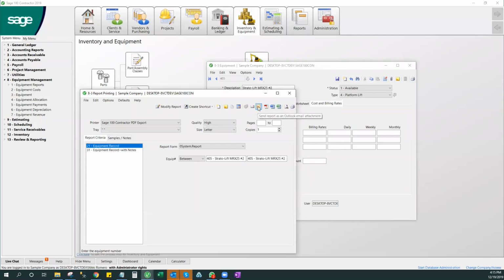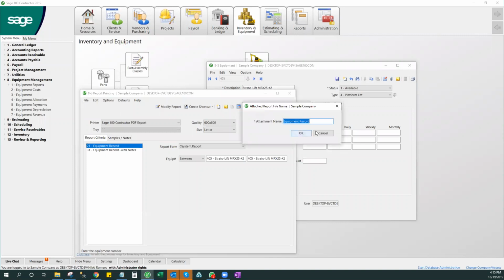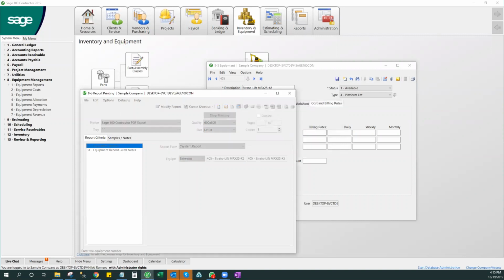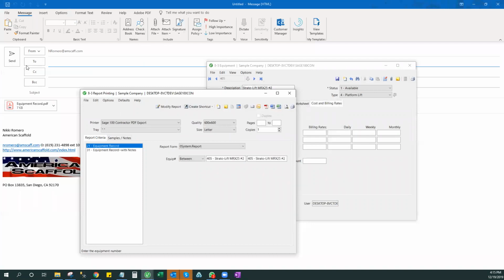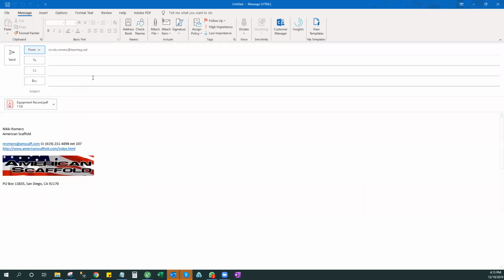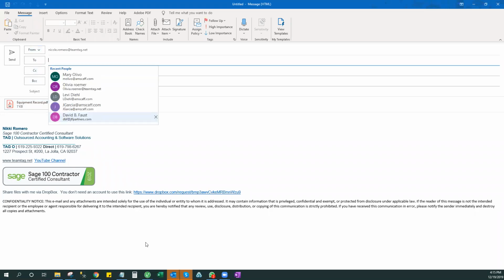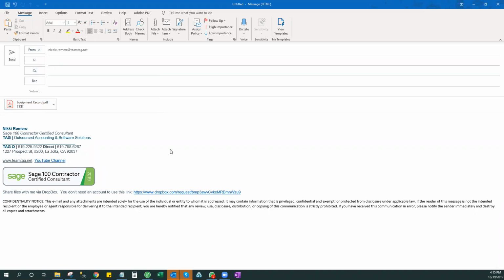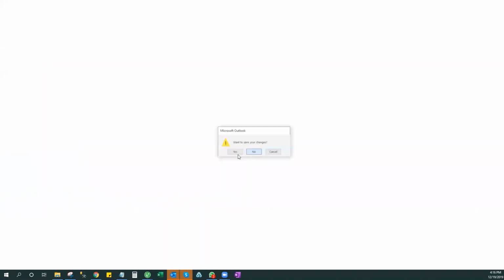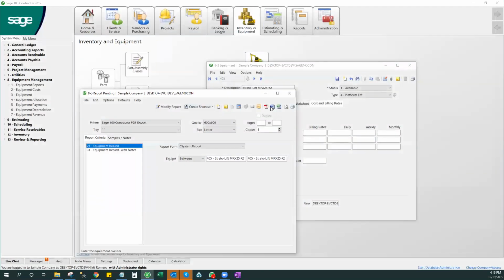And do you use Outlook in your office? I do. Okay, so if you hit the Outlook button, what happens is a box like this will pop up, giving you the opportunity to name the report. You can accept the name it provides. And then it'll pop up, sorry, I have too many old emails on my computer. It'll pop up an email window like this with the report attached, and then you can send it out to whoever you want. I know that's not specific to the module, but it's good to know how to work the screen.